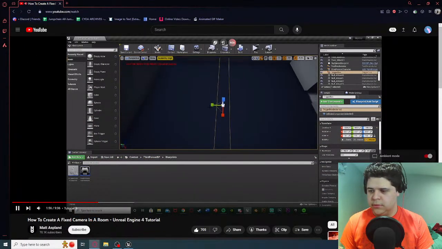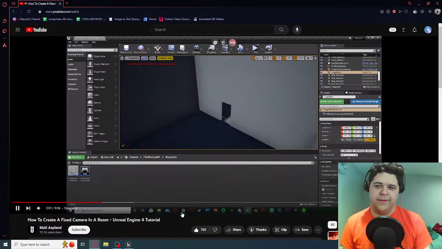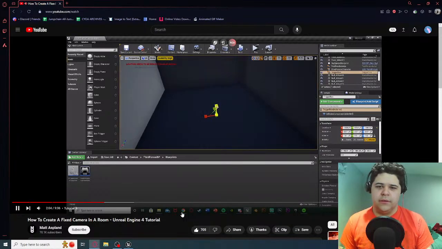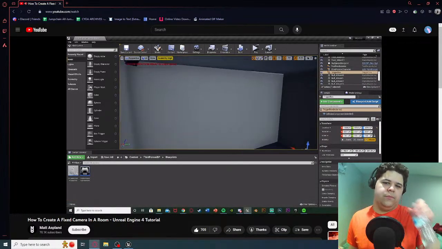I'm probably going to speed this up. So when the player is in this box trigger, they're looking through this camera here. Set this up and scale it up to the size that you want. For me, I just want it to be the size of the room. Like that. That is going to be good. Don't want it to be any bigger than a room. That's what we need to do in setting it all up.